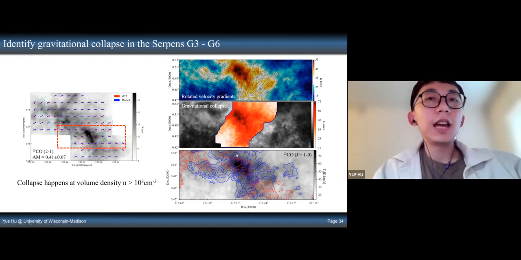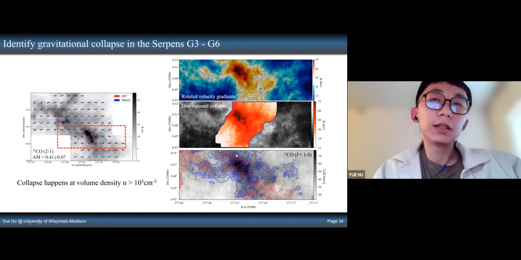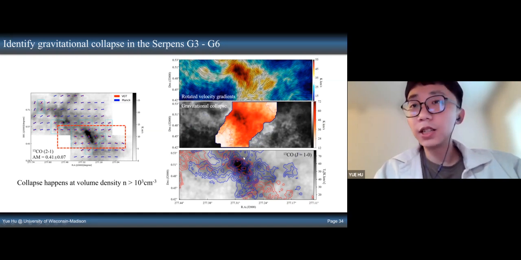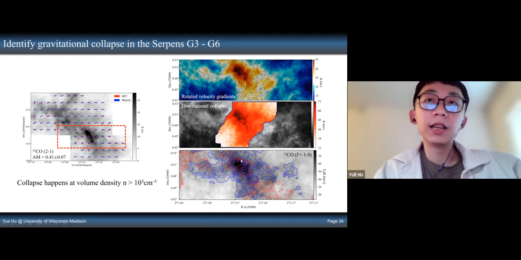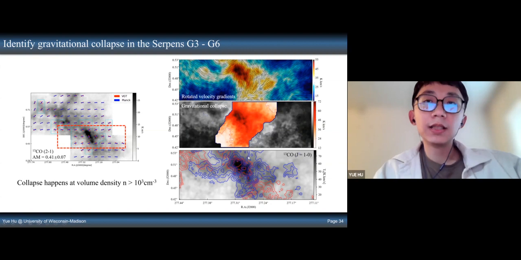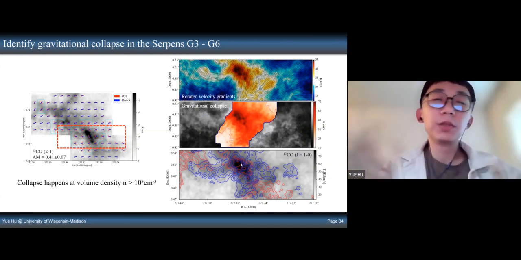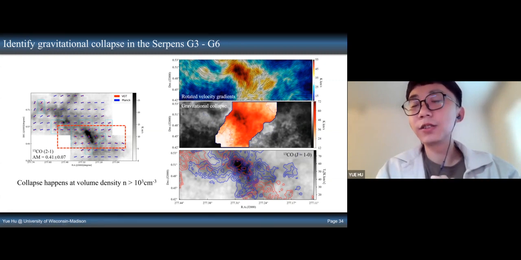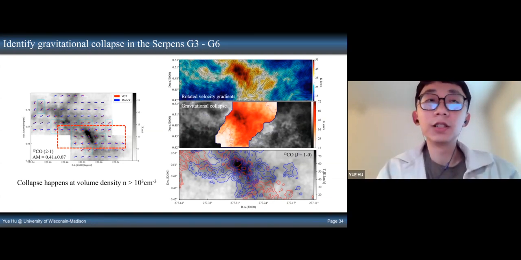And it can also be demonstrated by the red shifted and the blue shifted lines, because we see overlapped morphology of red shifted and blue shifted gas. They are overlapped on the central dense regions, which suggests the gravitational collapse is isotropic gravitational collapse, therefore it created such overlapped morphology.